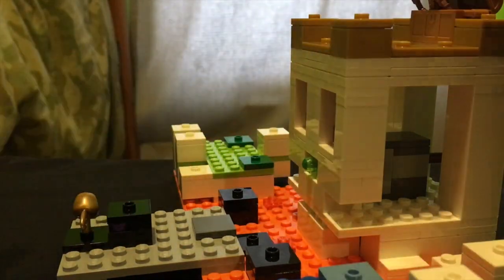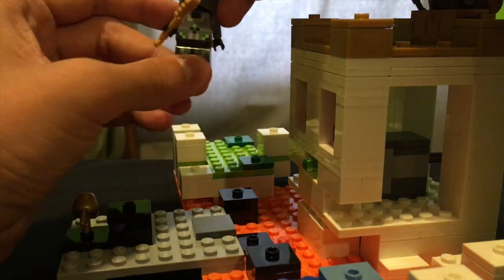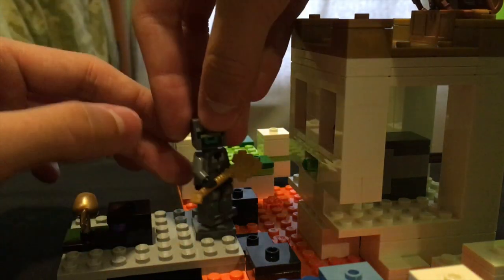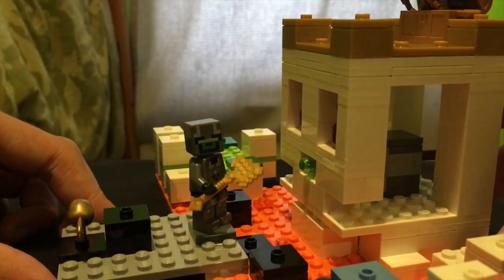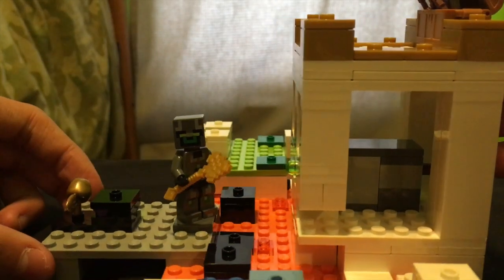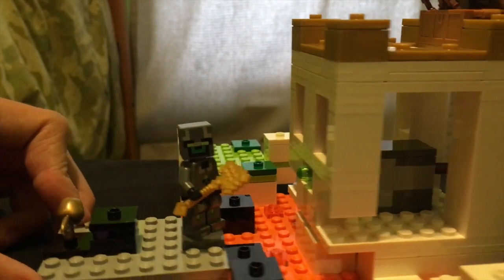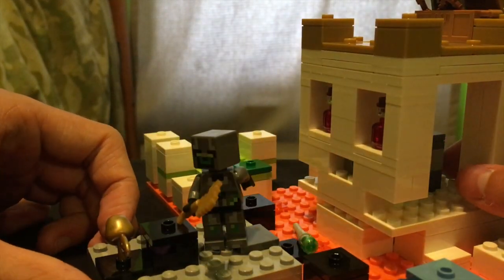So when your minifigure is over here and he starts running, jumps on the platform, and if he jumps here, as you can see, that little green thing right there representing the skeleton's nose is actually a poison arrow. Right here is supposed to represent a dispenser. There's an axle over here, which you press on, and it shoots out the poison arrow.